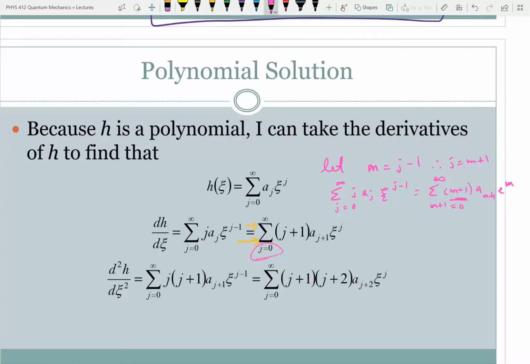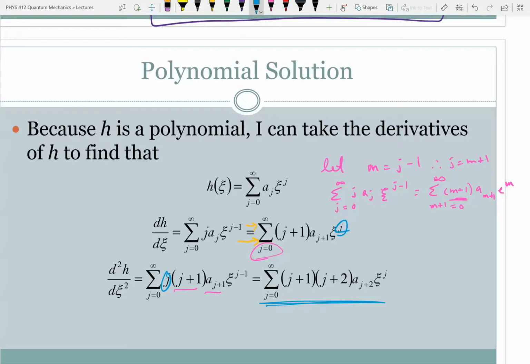Okay, so now we're going to take the second derivative, and so we'll take this function here that we found for the first derivative, take the derivative of that, so we still have the a sub j plus 1, but now we have to bring down this j, so that j came here, and the index goes to j minus 1. Let me, instead of using circles versus underlines, just change color. There. And then we go through the same trick of shifting the summation index. So I'm not going to show you the summation index change again because we've already done it once.